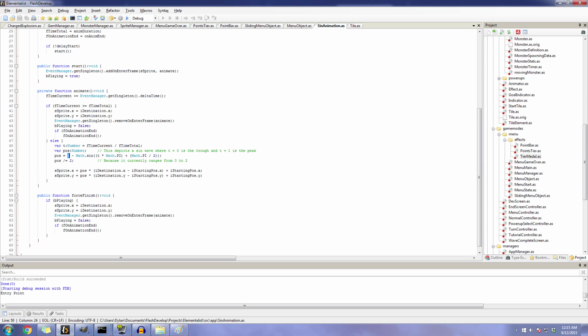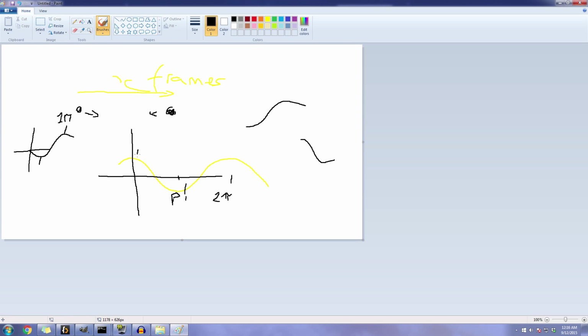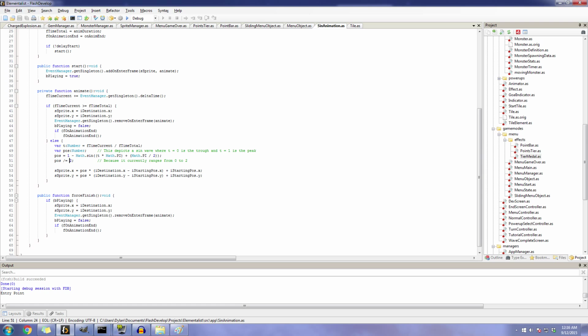but above the curve. Now the thing is that because this ranges between 1 and -1, then our range is actually 2. Well, we don't want that, because we want it to be a variable between 0 and 1. So we just divide it by 2. Easy. So now our pause is going to be some percentage of the difference between our starting and destination.